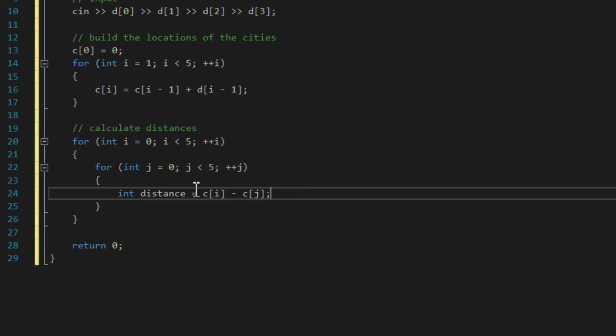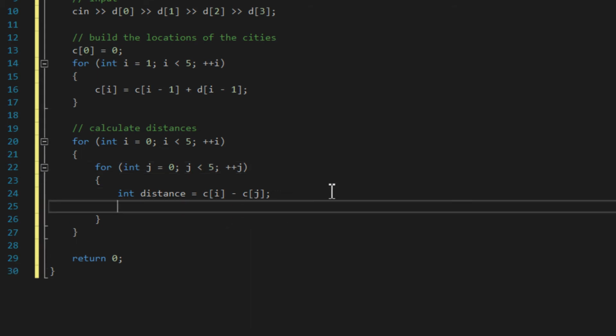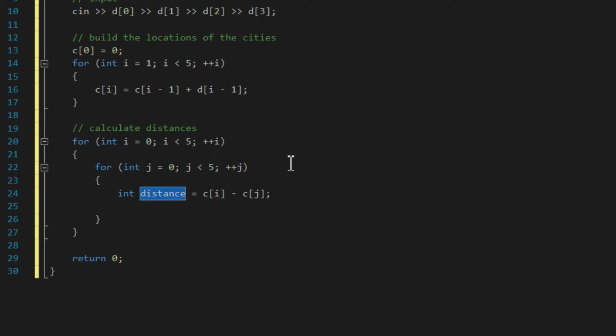And here for the first city, i is 0, that's for the first city, and j will go through 0 to 4 to calculate the distance between the first city and the other cities. Looks like we're doing correct. Just keep in mind this distance might be negative depending on how you calculate it, but no matter how you calculate, there are always some negative numbers, and here we need to make sure it's positive.